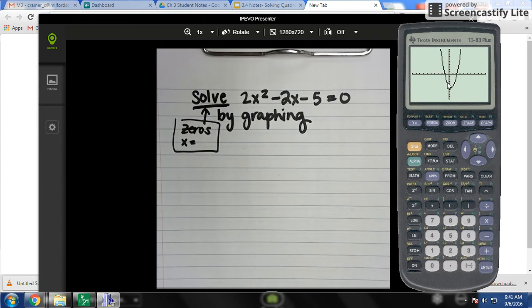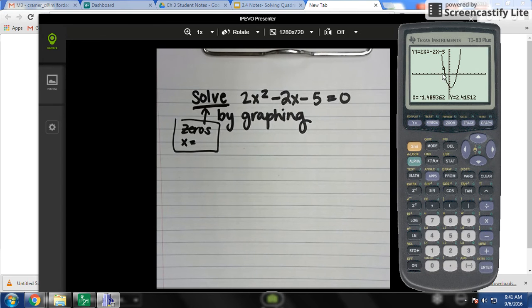And right here, it's nice and neat. It fits on the window. If we needed to change our window, we could use zoom to zoom in or out. Or there's an option down here called zoom fit, which will fit your graph into the window. Or you can change your minimum values for x on the x-axis to fit it left and right, or y on the y-axis to fit it up and down. But we don't have to do any of that, so we can go back to our graph. Now you can hit this trace button and trace or scan along the graph, but it's not very accurate.